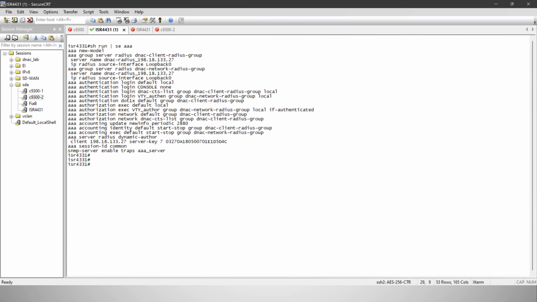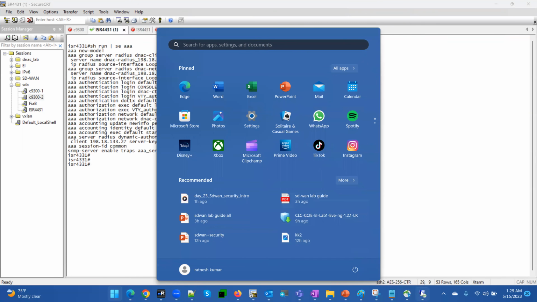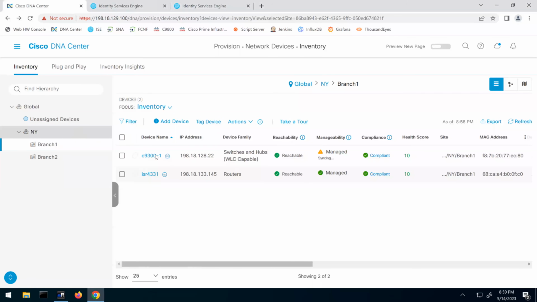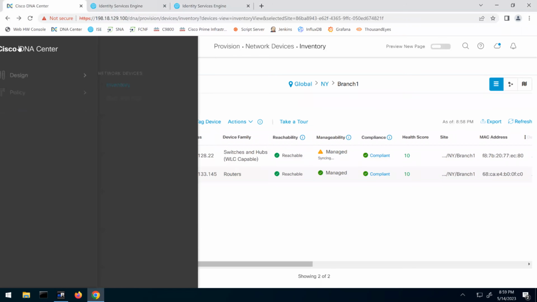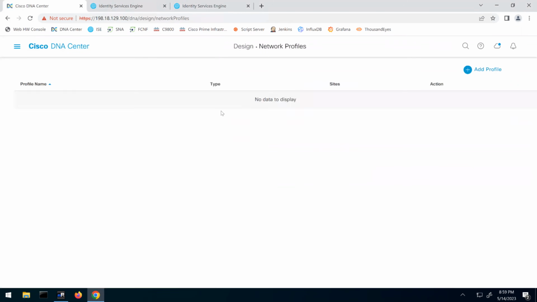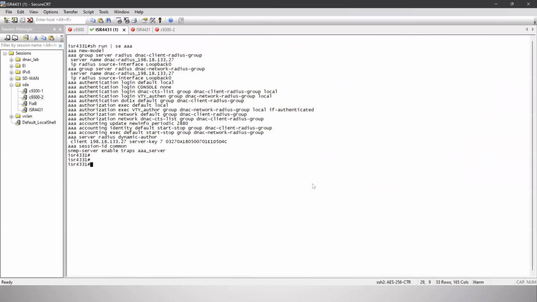Any doubts so far? That's okay, right? No, it's good. Yeah. All right. So the next task for the day is to create the network profile. But first let's complete our slides. The network profile is in the design section, below the fourth number. What is the use of network profile? I will cover it in the next session. Let's complete our slides. If we have time today, then I'll create a few and show the use of network profile. So let's go back to the slides.